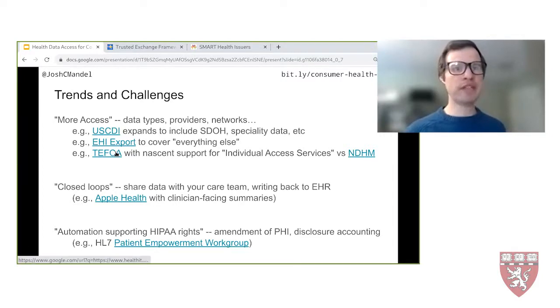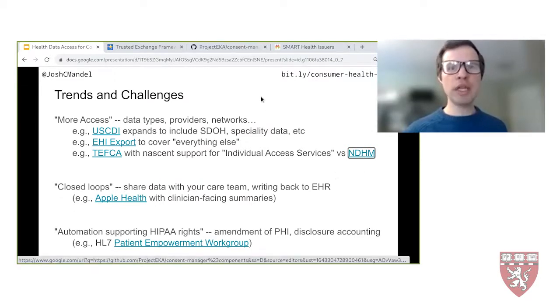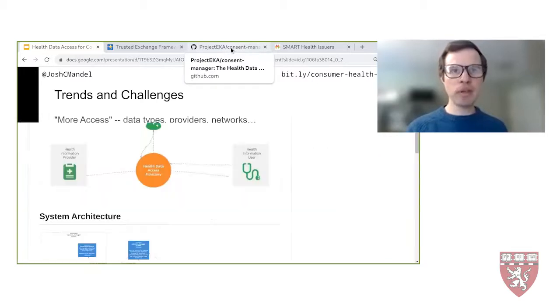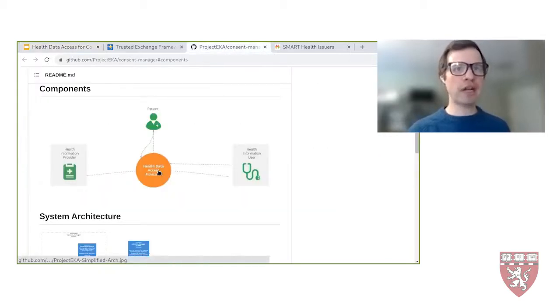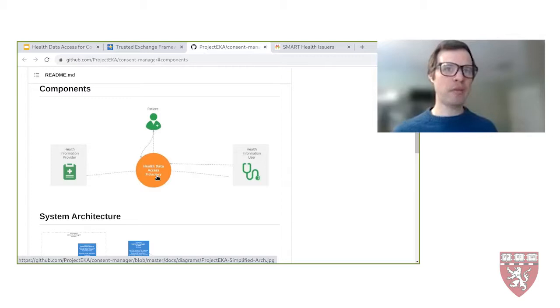So TEFCA provides a really different model than something like the system that is beginning to emerge in India as part of their national digital health mission. So I'll just briefly mention this other architecture, which other countries are starting to invest in, which really puts the individual at the center of the picture with a component called a consent manager. So you can set up policies in one place, and then rather than a healthcare provider broadcasting a query out to thousands of other providers saying, do you have any data on this patient?